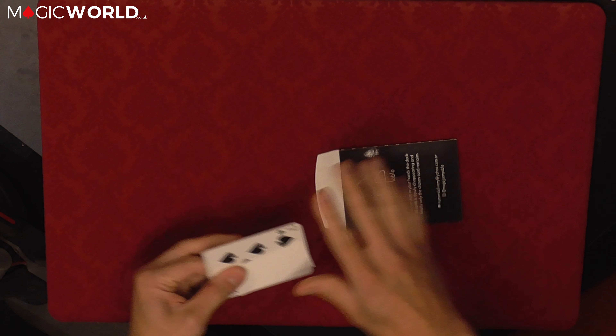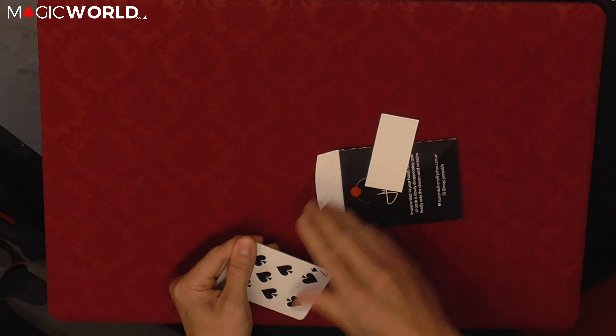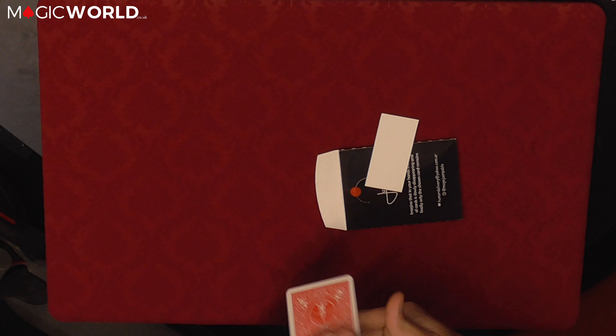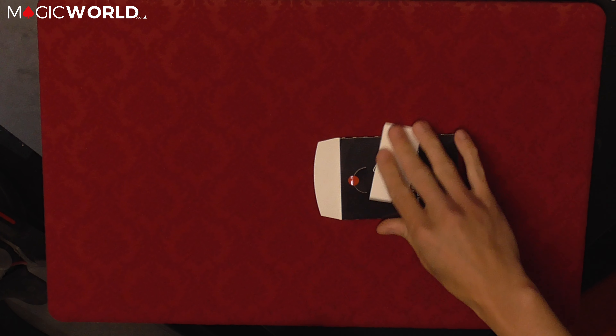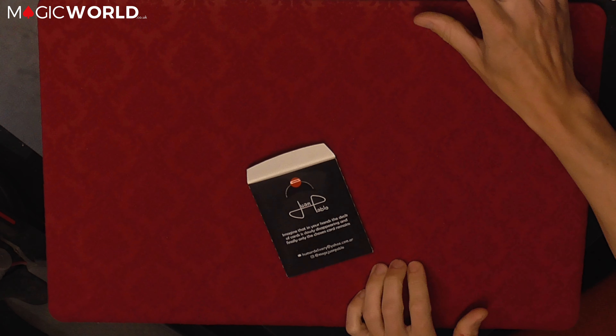This is what we get — a nice little box. I'm not going to show the instruction card like I did last time, but you get an instruction card. I can't show you the gimmick, but you get this special card and then two other special gimmicks. So that's pretty much all I can show you — not very much in this one, but that's what you get inside it.